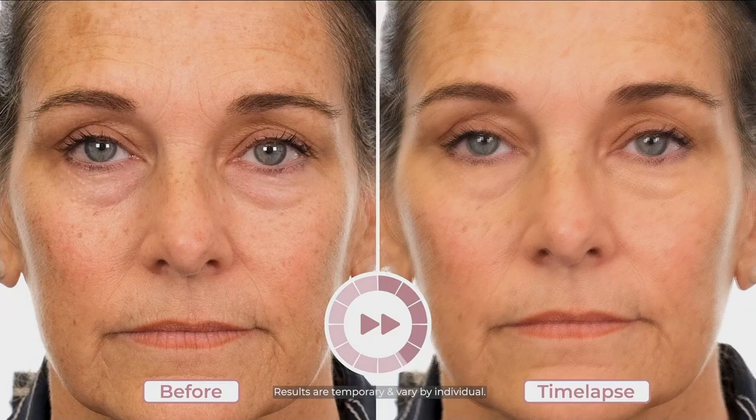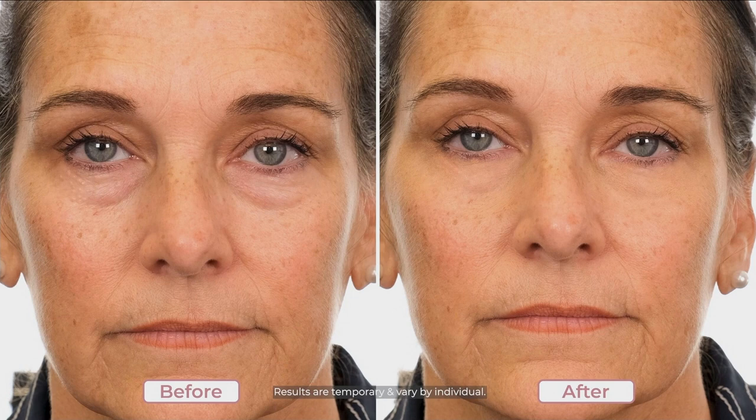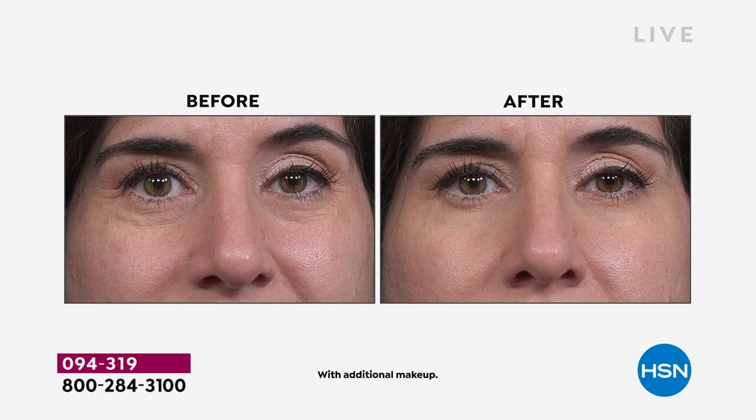Item number 0943119. So many people are tired of concealers that don't get the job done. This is an all-in-one — color, smoothing, plumping — no white cakey residue. Even without other makeup, this is already color correcting. Angie shared her own before-and-after photos with her husband, and he couldn't believe the only difference was Tint and Tighten. It hides imperfections so people focus on the good parts of your face.